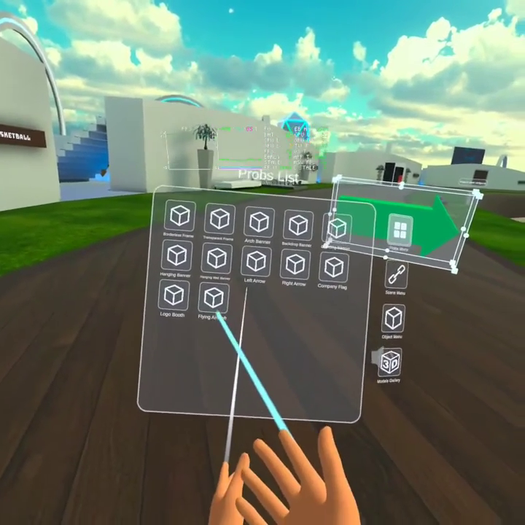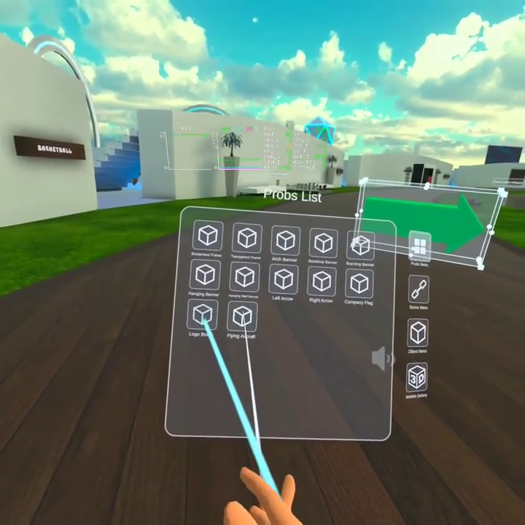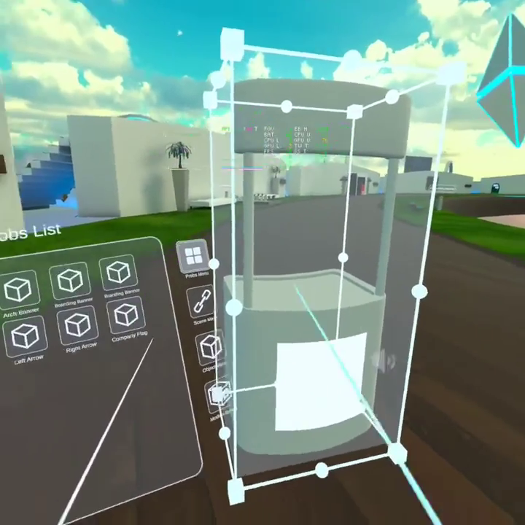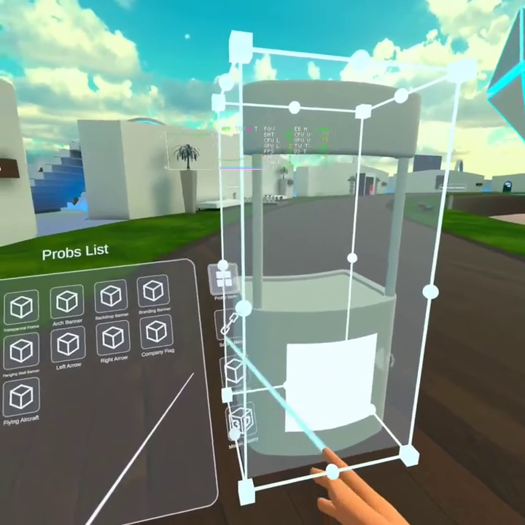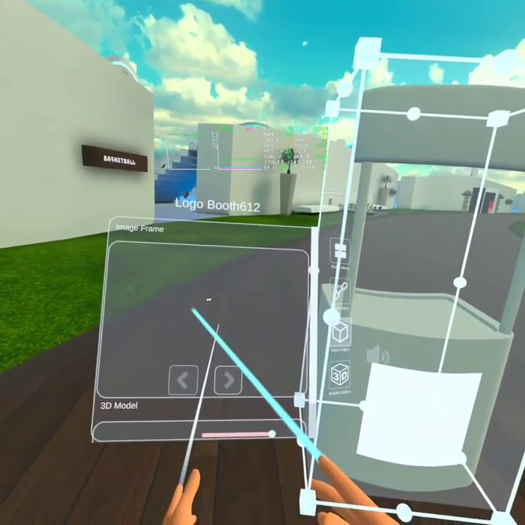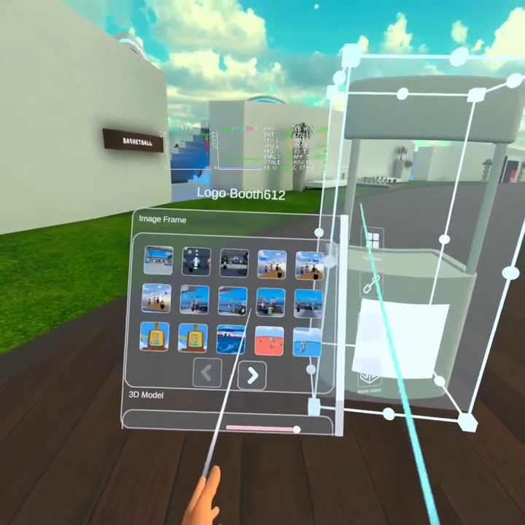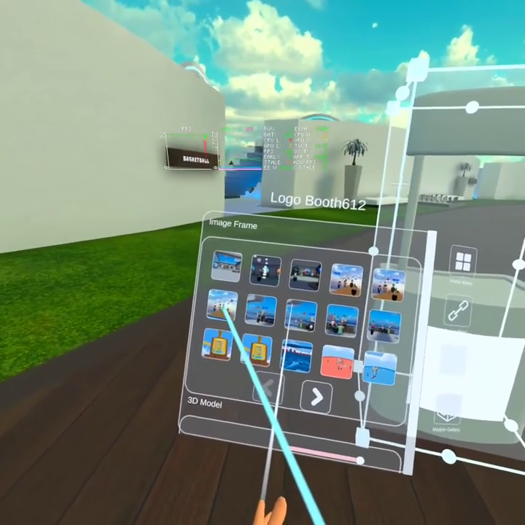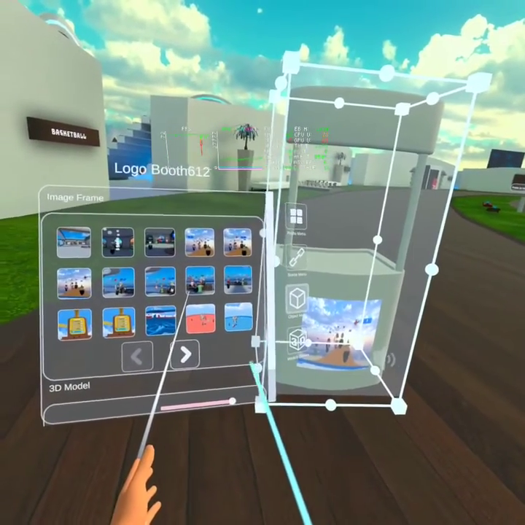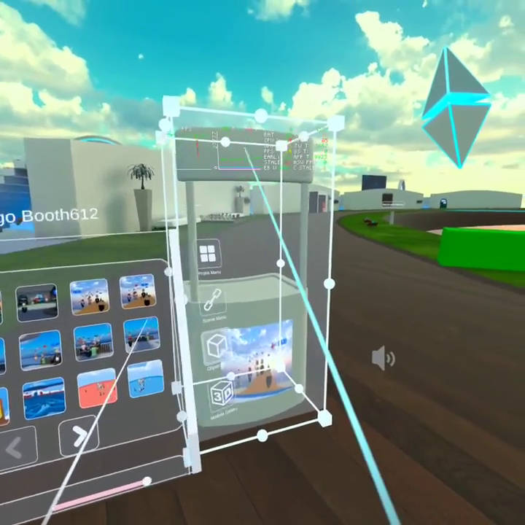You can see that you can place the flying aircraft in any scene as well. A good example would be, let's do the logo booth. Some of these objects have extra features. If you can see this little white space on here, if I go to the object menu for the photo booth, you will see that you can now decide what images to place in that white area. I'm just going to pick this one here, and that's going to load for a few seconds and then be displayed on there. You can also change the color of this booth. So for a few items, you can select the image that you want to display in there. And then Bob's your uncle.